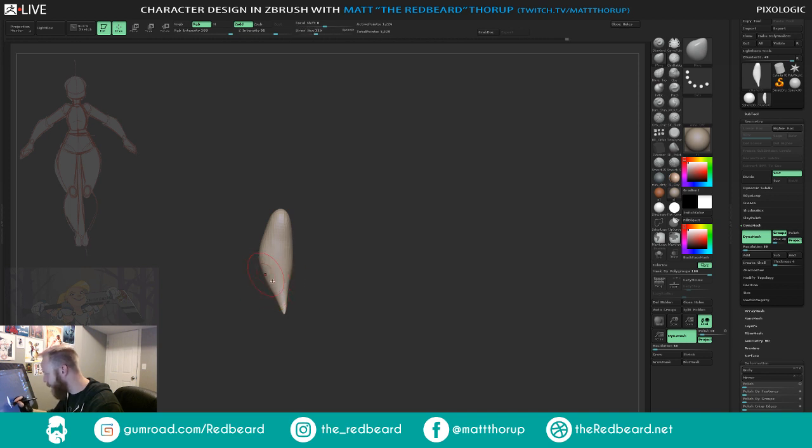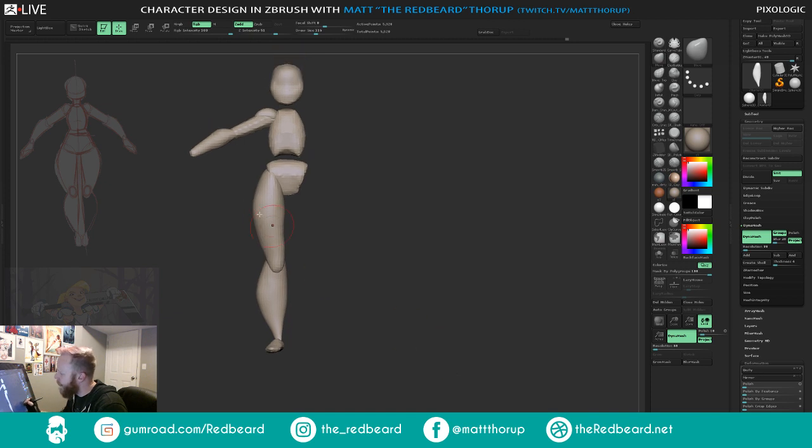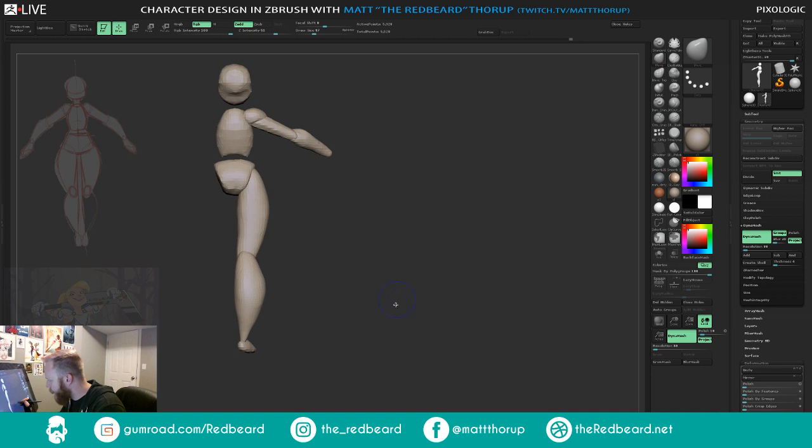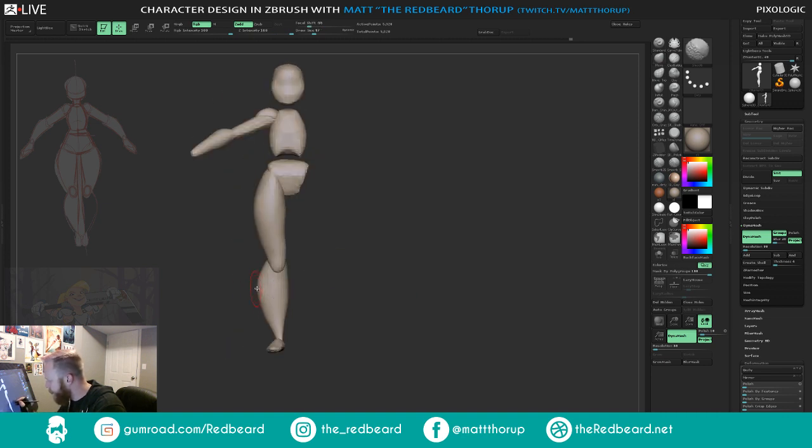And I'm thinking about zigzags when I'm thinking about arcs, by the way. So if you look at the leg, it's got a high point here. It will come down. There will be a subtle high point here. Come down again. I want that high point on this calf muscle to be here. Really taper down, and then there's going to be a subtle high point there where it starts to taper back in again.